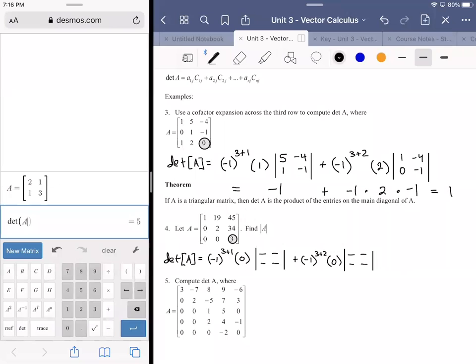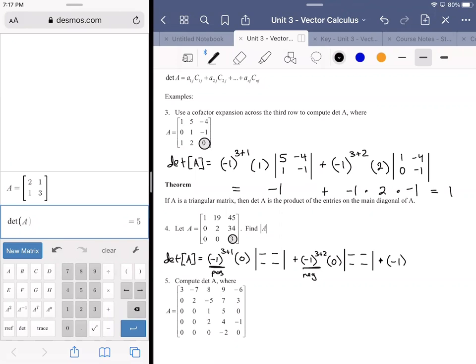Now, you may wonder why I'm even bothering to write any of this out. Right? In this case, it's actually not going to make much of a difference. But you see, we still have that sign progression. Right? So this one's positive. This one is negative. The next one is going to go back to being positive based off of the alternating signs.